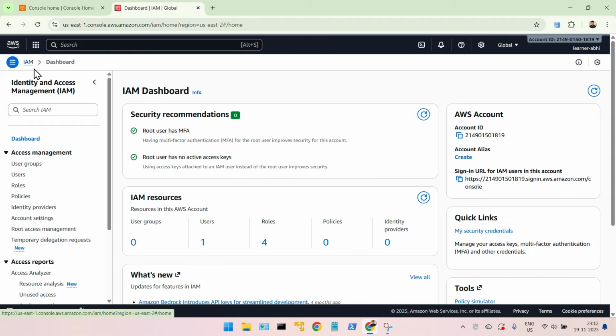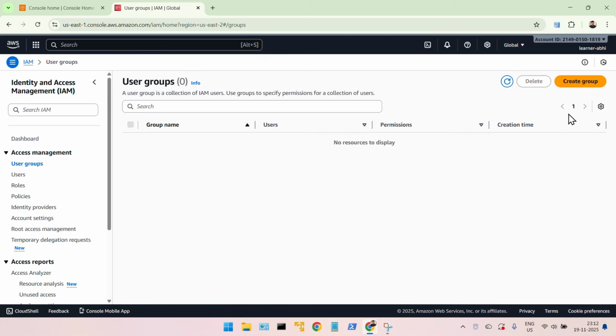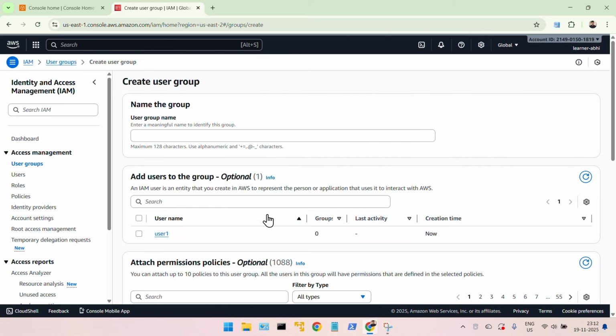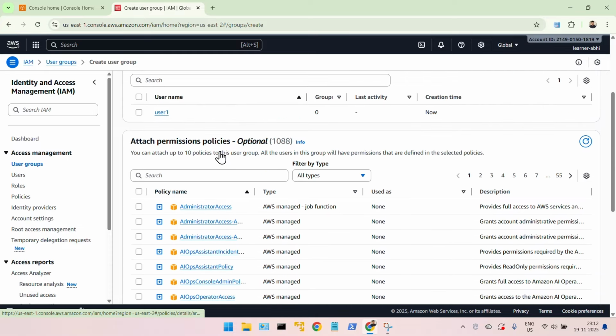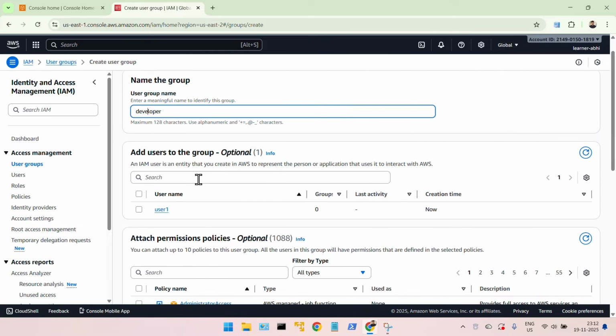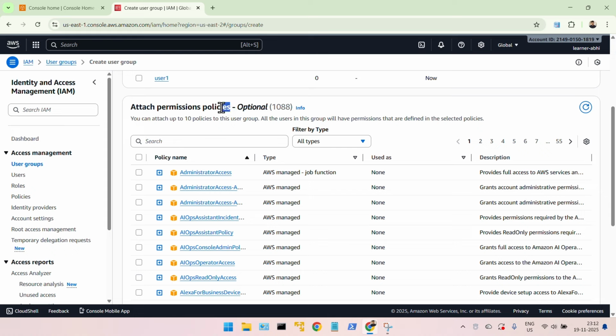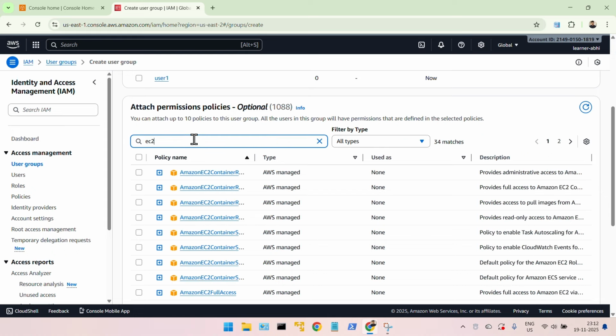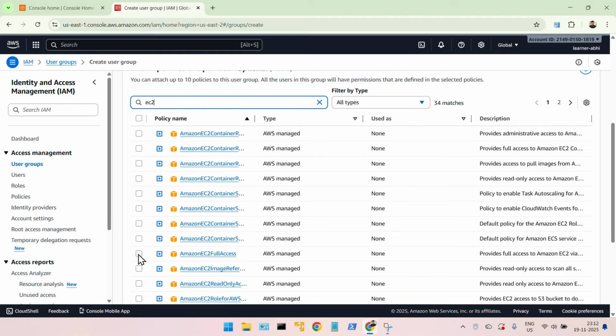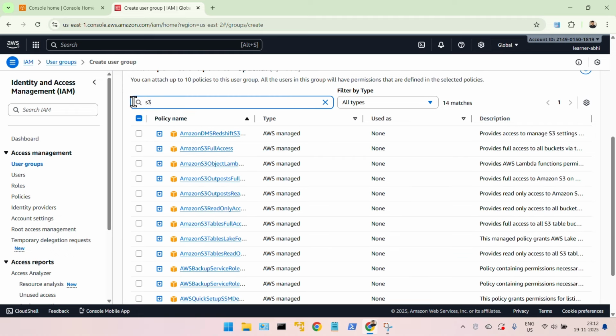Now, getting back to the dashboard, I'll create a user group. I'll click on create group and give it a name, developer, and I'll attach a few policies. In policies and permissions, I'll attach EC2 access to the developer, and S3 bucket access.